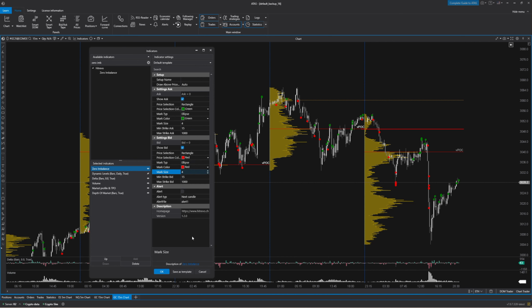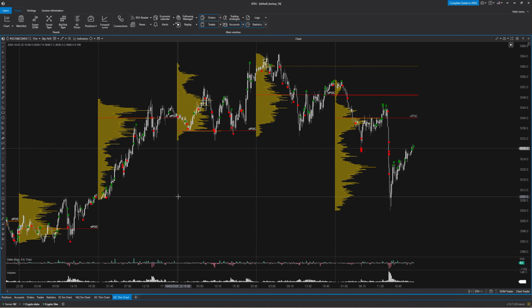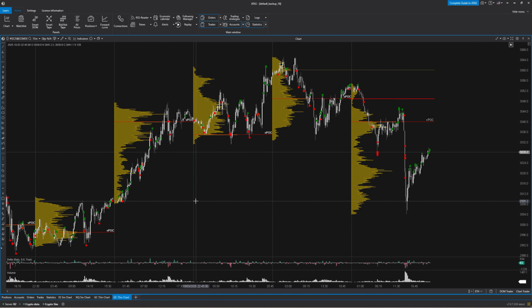You can also have an alert that there is an imbalance forming. You can select that and then you're getting the alert the moment the candle is closed. Right now the chart is on the 15 minute, so after 15 minutes, when the candle is closed, you're going to get that alert that there was an imbalance in that candle. You can also have that when it's forming directly in the candle. Right now, I'm just going to put that off. Yeah, it's becoming a really nice chart.